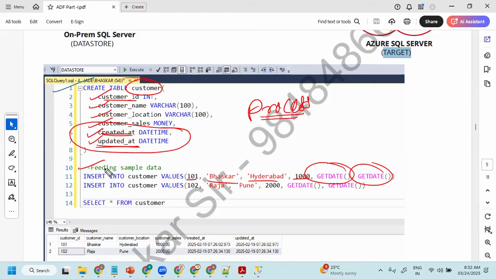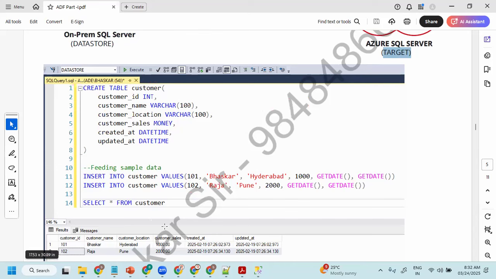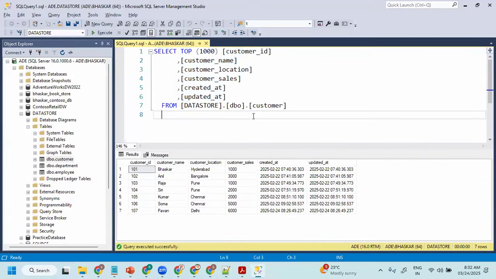But here for practicing, I'm just keeping my own records to test it. So I just fed only two records, and once you execute this, it is going to have two records. I'm just going to keep these two records only in the table. The rest of them, I'm just going to remove.